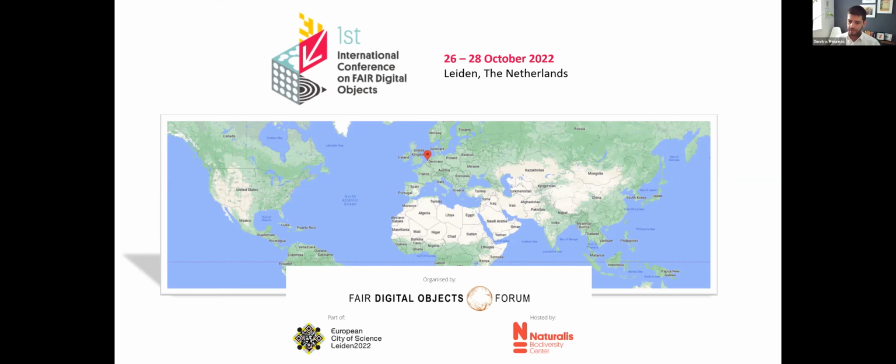Naturalis is an organization that is driving forward also the research infrastructure DiSSCo that I described before. We do feel that we have the responsibility also to give back to the community of the FDOs, as we have been benefiting from that substantially in the context of the research infrastructure development. Next slide, please.